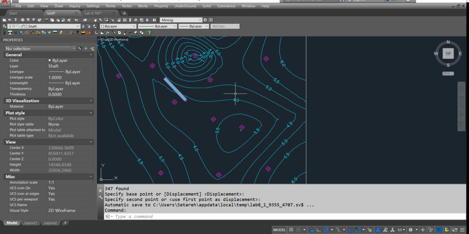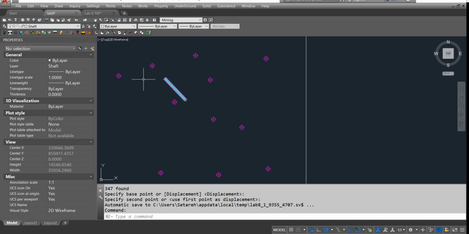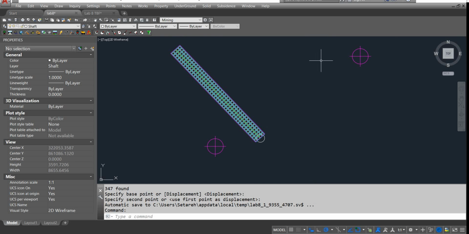Now I'm happy with that, so I turn off the coal contour again. So next I want to draw panels.